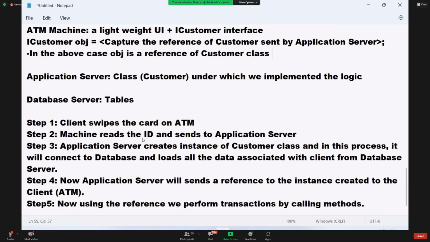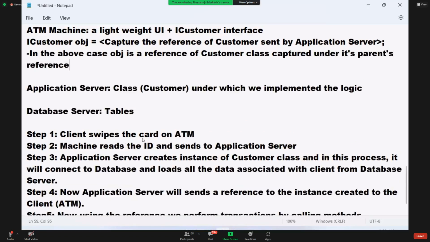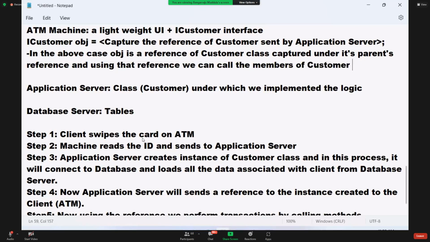Some other class captured under its parent's reference, and using that reference we can call the members of the customer base. Any doubts?